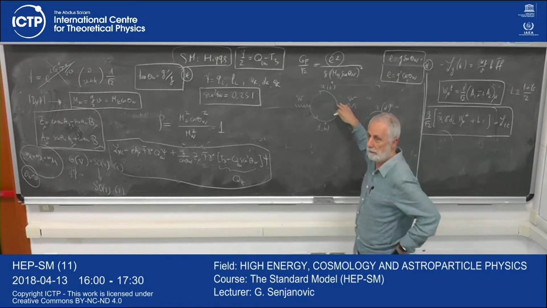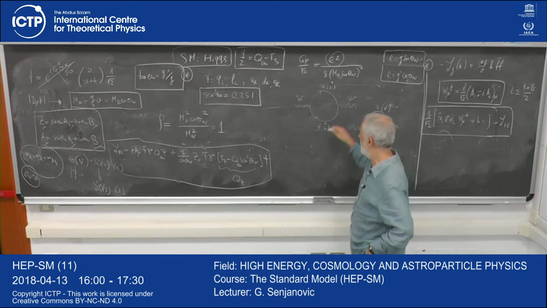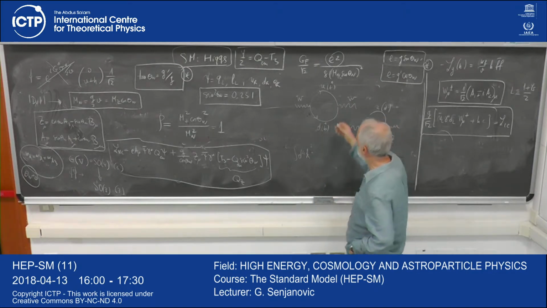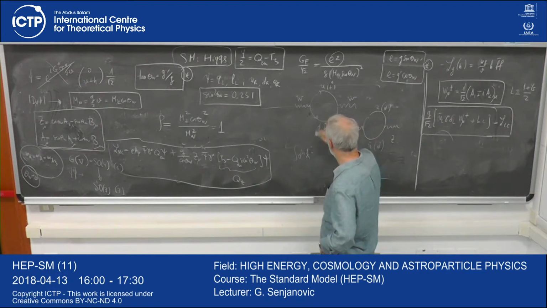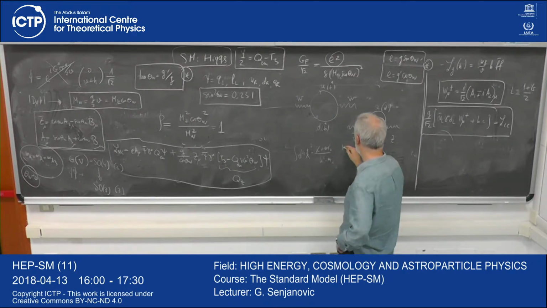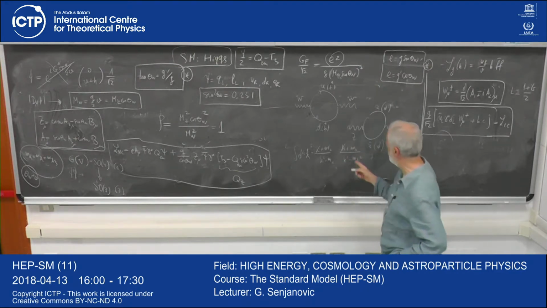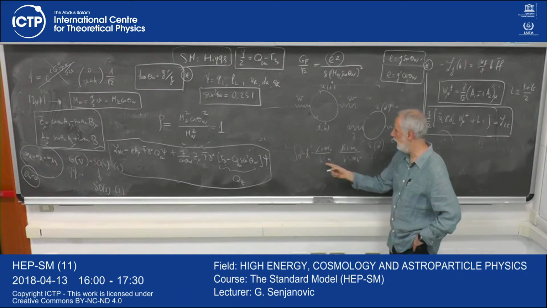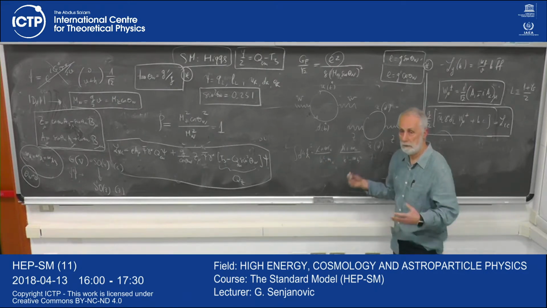These diagrams are infinite, notice, by power counting. After all, I have only two propagators. Well, there is a mass here, it will go through the mass. Even if it goes through the mass, in other words, it looks like this, k slash plus m over k squared minus m squared. Let's look at this, say, the up. Then there will be k slash plus, it's not k actually, it's a combination, plus m_b over k squared minus m_b squared. Even this piece, even if I go through the mass, it's still logarithmically divergent. Notice d^4k over k squared, there is a divergence and it's truly divergent.